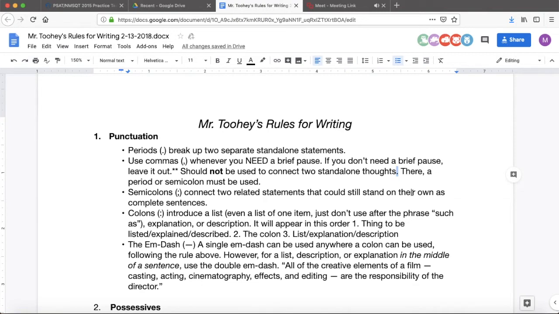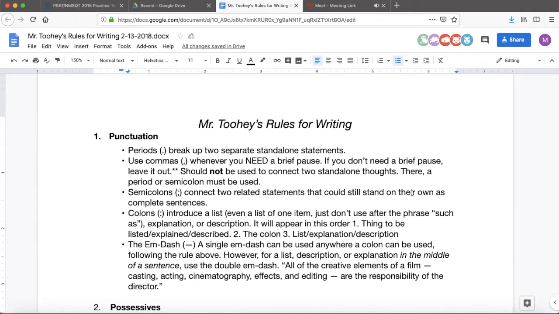Okay. I mean, it's real straightforward. It doesn't get complicated in the punctuation. As long as you know the rules, it's really not complicated at all. The trickiest ones are coming up, the colon and the em dash. Go ahead and read the rule on colons for me. Blaze, go ahead and read the rule for colons.